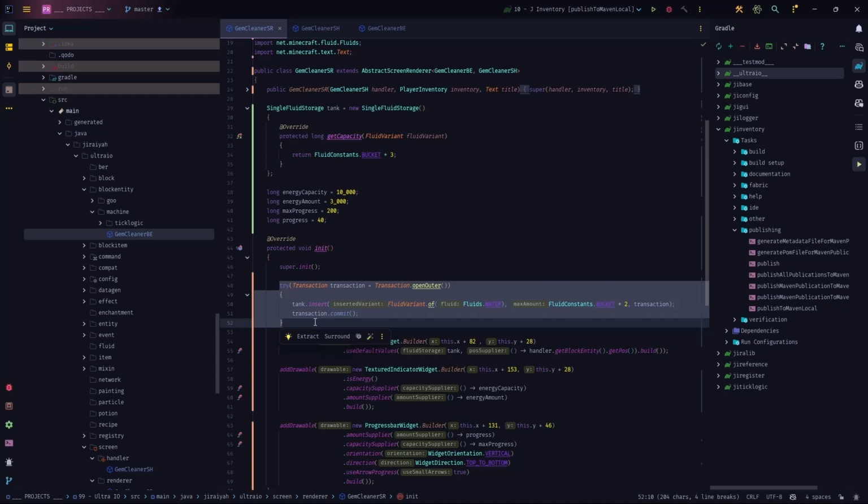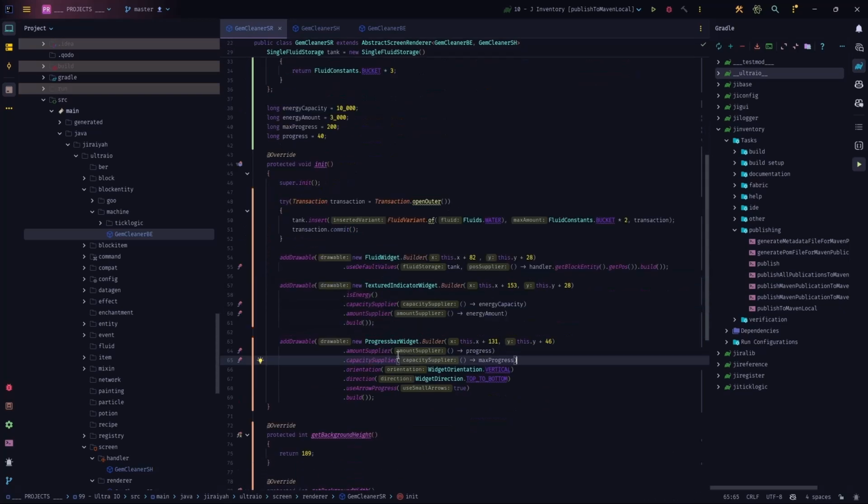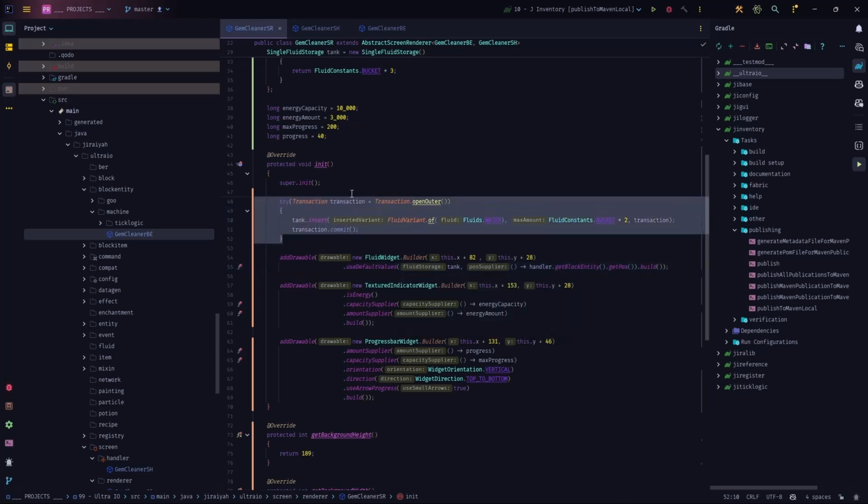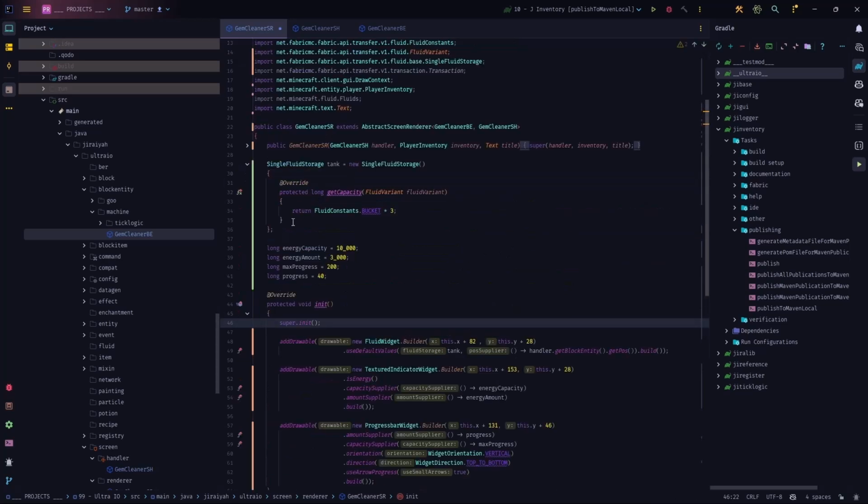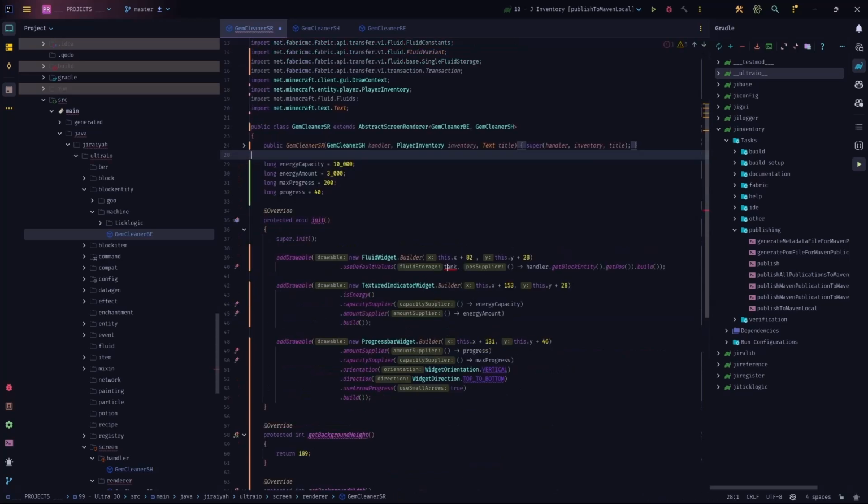However, this was a temporary solution to show you that we can put some fluid inside our fluid widget. For the fluid widget, we have to set a tank, we have to supply the position for the tank, and if you don't have a tank, it can't read the amount and capacity and the type of fluid, anything like that. Because of that, we had to set this tank up here, and now I will nuke it, and yes, we will have an error here.